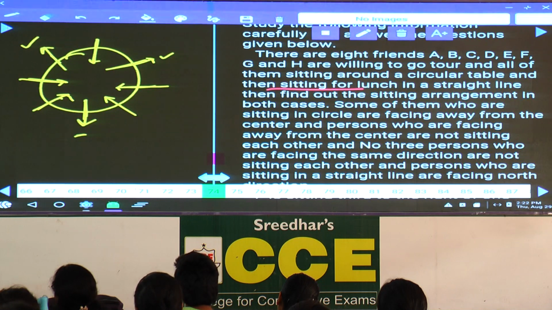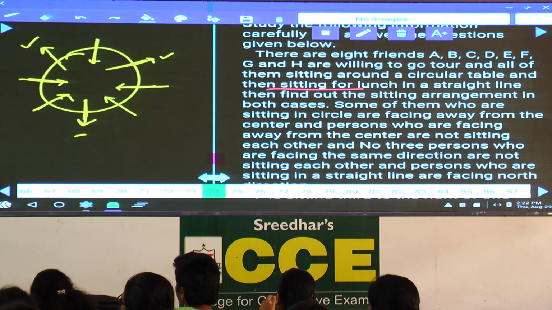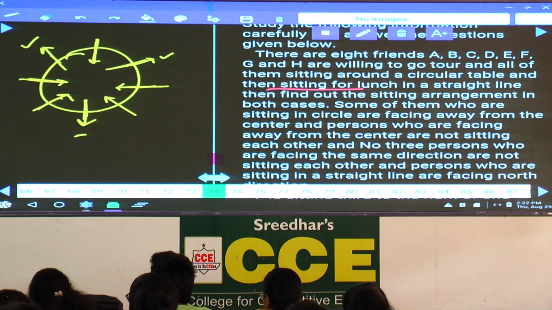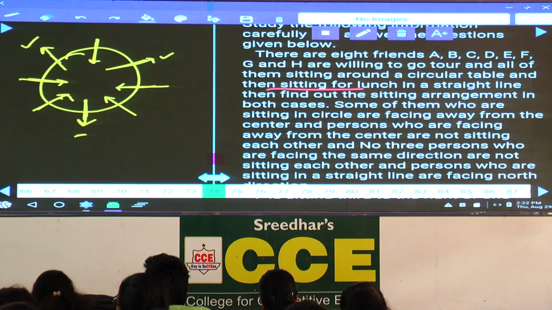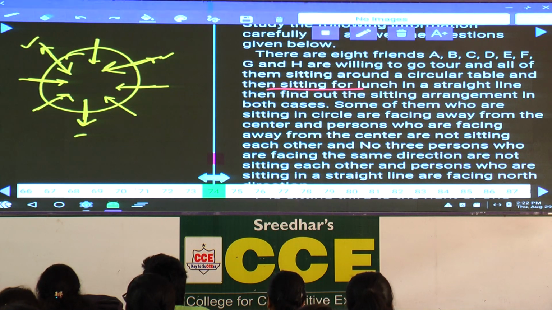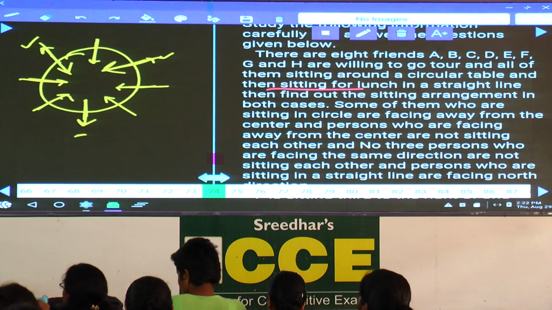Then why did you say 4? Isn't it? That is why I asked the first question. When I asked how many persons are facing towards the center and away from the center, all of you said 4. The problem came from there. Isn't it? Now here it cannot be more than 4. It can be 4 or lesser than 4. 3 proves one case. If there are 2, I seat this one also at the center, and only 2 persons are away from the center. Or only 1 person, seating this one also at the center. Hence from that information we cannot infer that at all.